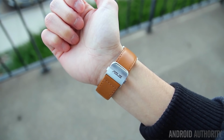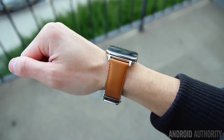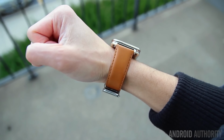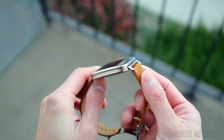It's probably easily the best looking smartwatch that has a full square resolution display. It has that brushed aluminum around the sides, it has that subtle curve around the edges, it has the leather band, it has that clasp like a normal timepiece, so it's very nice at striking the balance between something that looks like a timepiece but also gives you that sort of a high-tech look in the full square display.